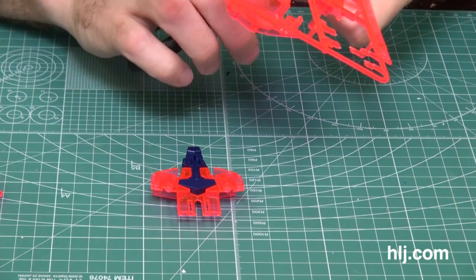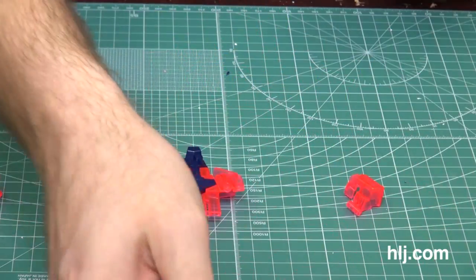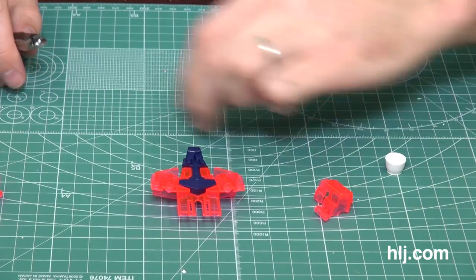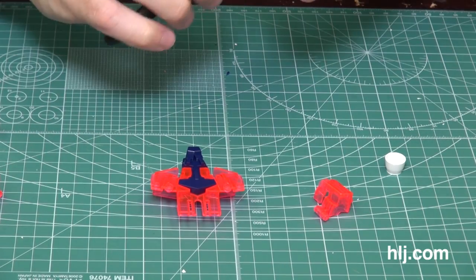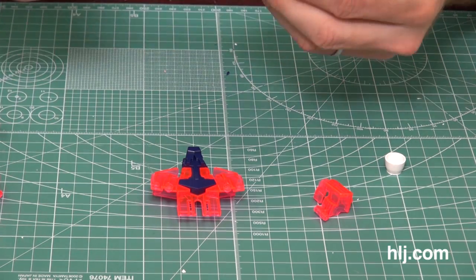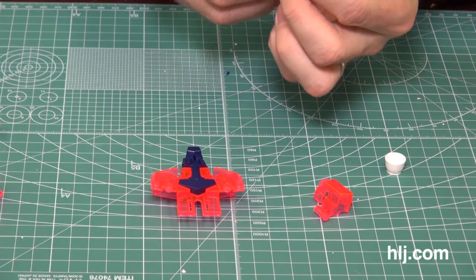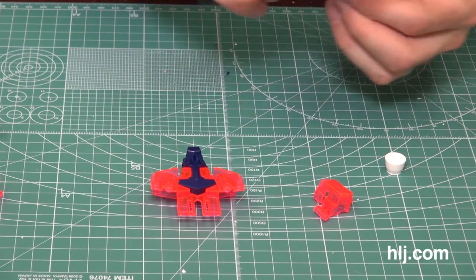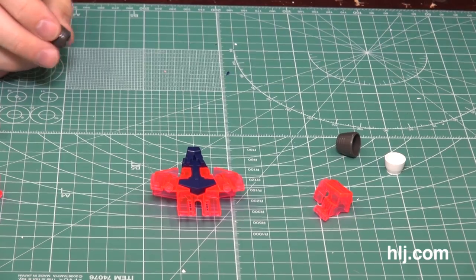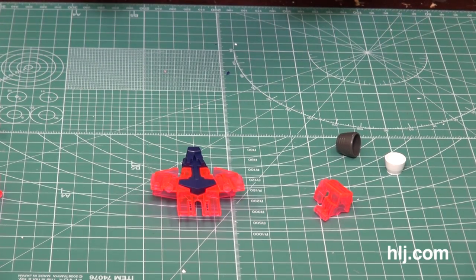Which one did I miss? I3. And these ones I've already prepared. Look at me going ahead and doing that, right? Cut these out. Remember these from the legs? That was some time ago, it feels like. And the skirt? That was not so long ago. Coming back to these. Trim this down a little bit.